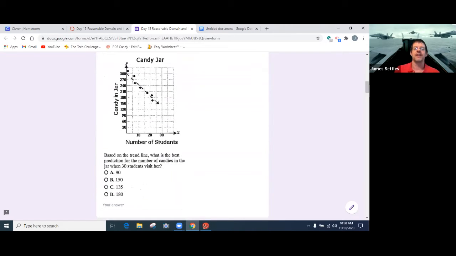Now, this one, to me, is what a normal test question would look like. Not that they would draw this line, but to me the answers are a lot more obvious. And so here they did draw a line. Notice that this line right here only barely touches one point right here. Okay, and so this is what we call the line of best fit. You won't always have this line, but I think you can see here that they're asking us, based on this trend line, what is the best prediction?